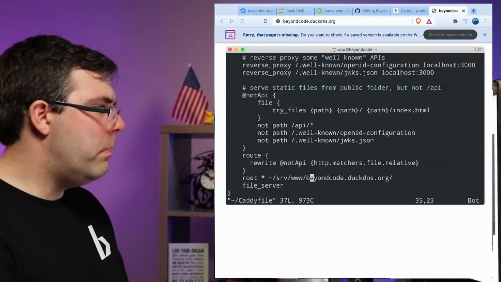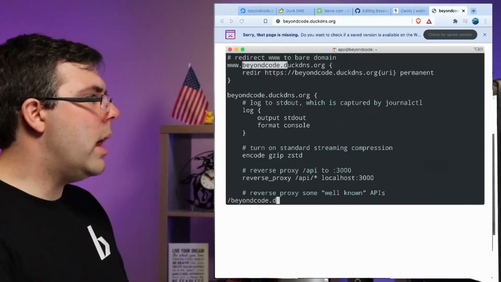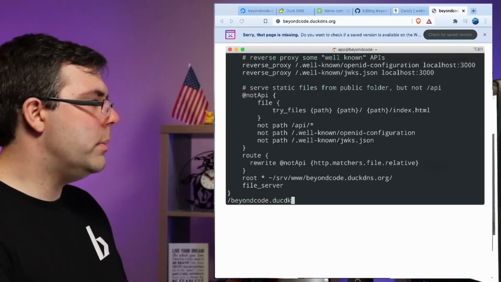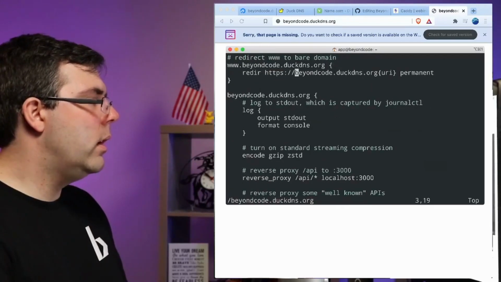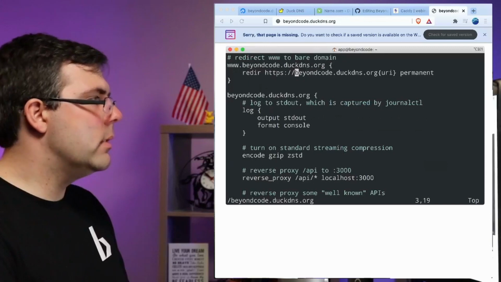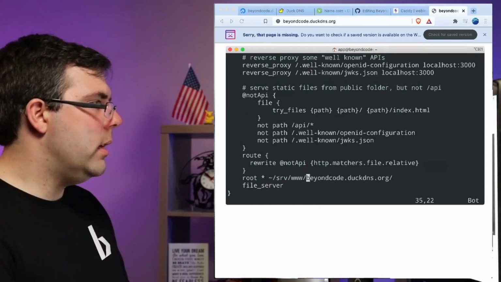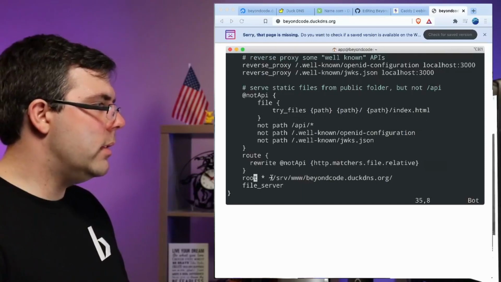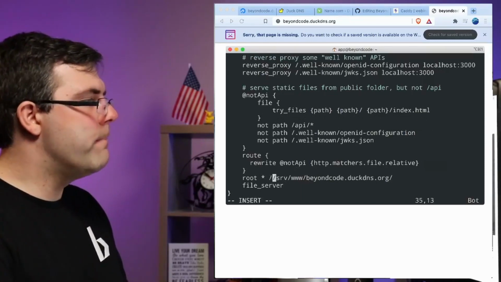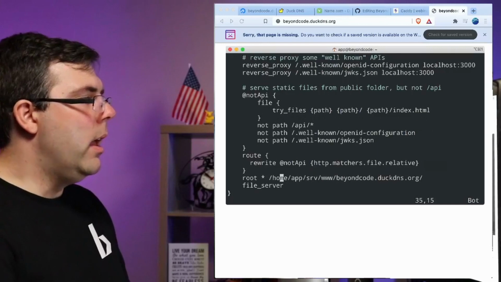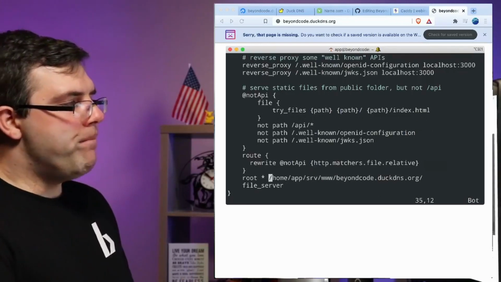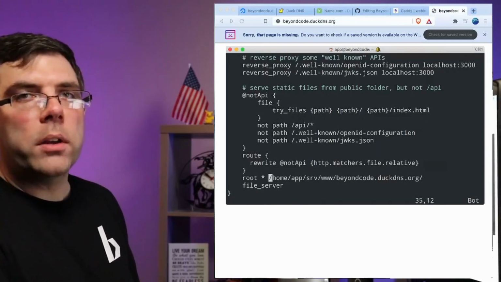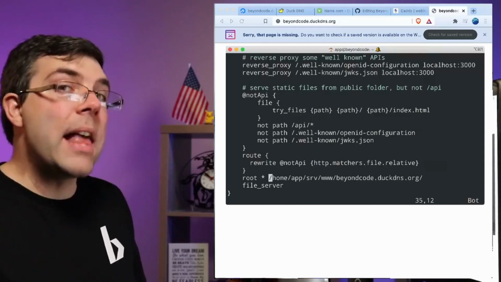Okay. Beyondcode.duckdns.org. Yes. And let's double check that this is, oh, I know what went wrong. I had a special character in there that's a shortcut for /home/username.